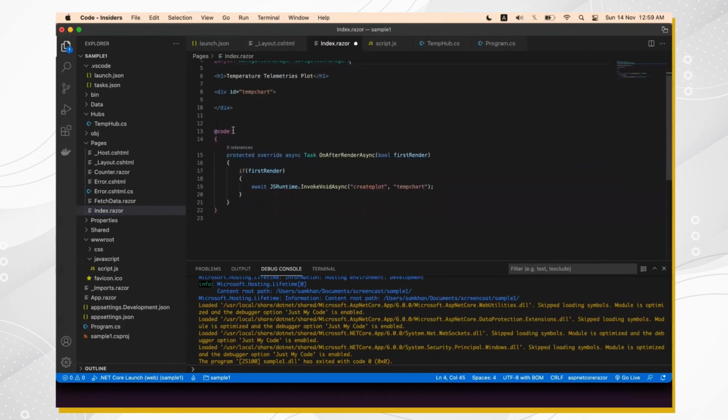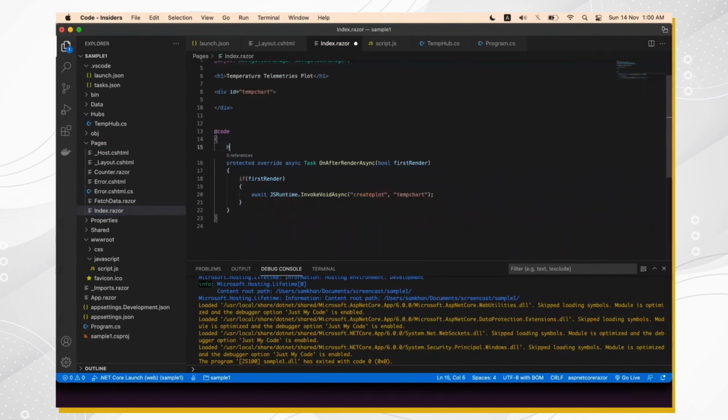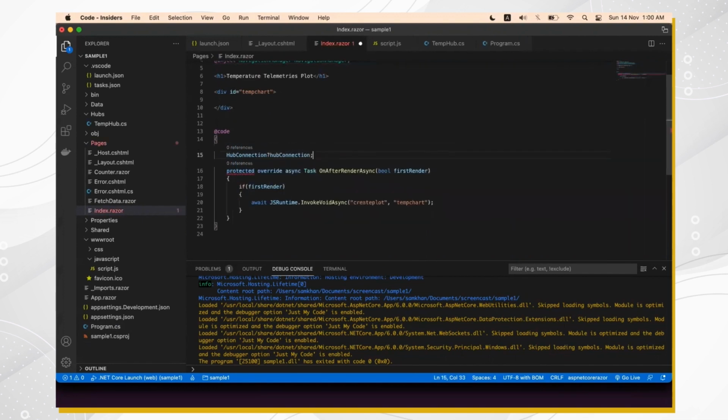Here I need to create the hub connection. Cool. So this is created. Now we need to use this object to build the connection to the hub.